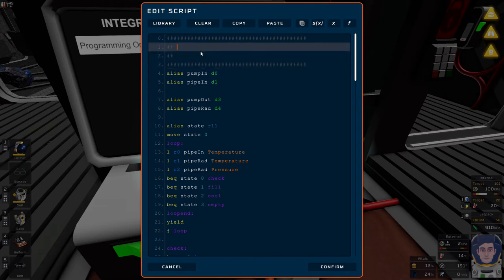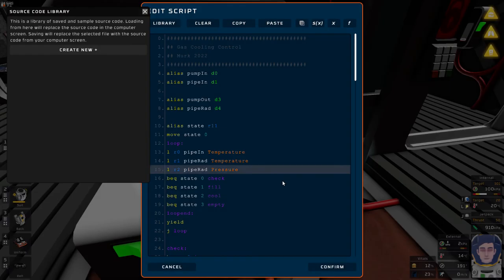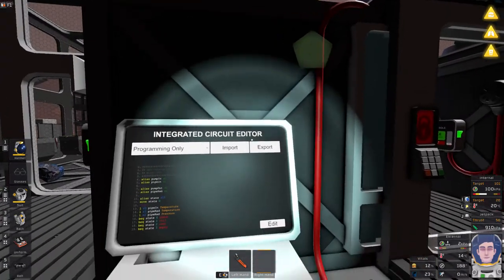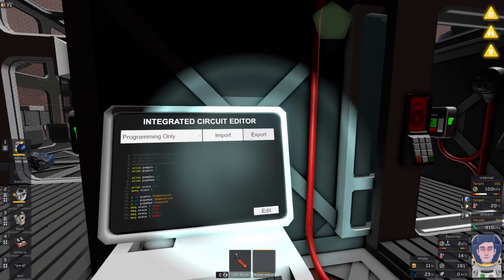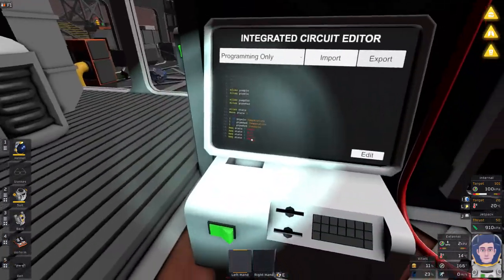So this is gas cooling control. Storm incoming. Gas cooling control. Confirm that. Export that. Well, let's see whether or not that works. Feels a bit too easy so far.